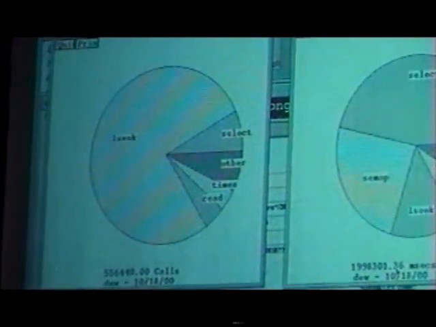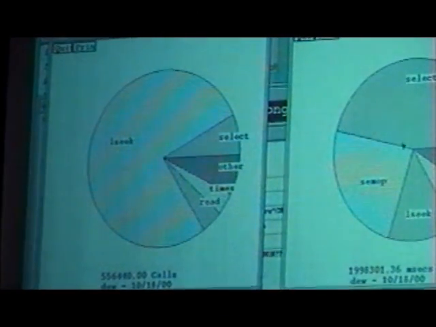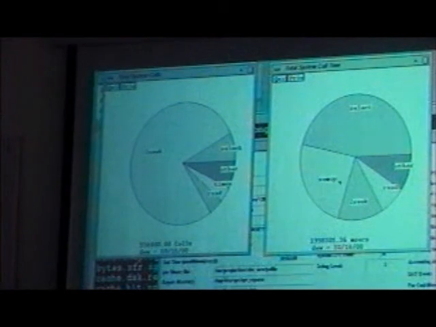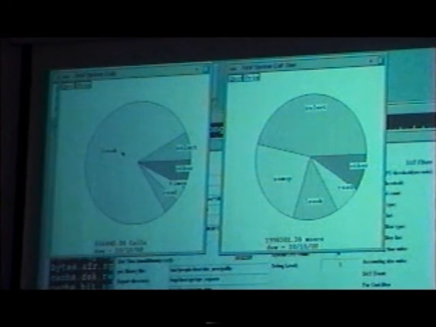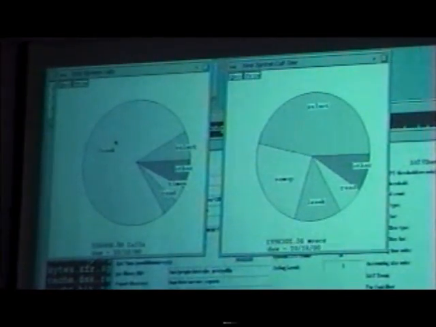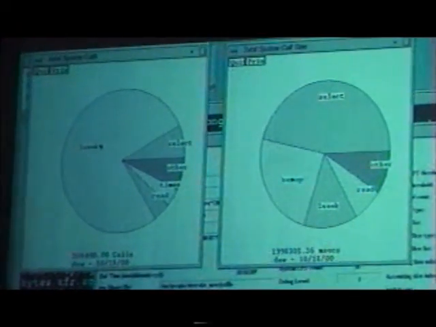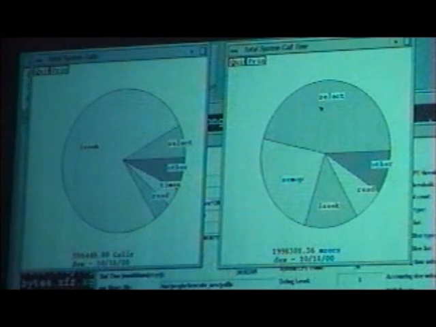So in this example, this is what we saw before. Out of that total number of milliseconds, select was almost a half, semops was a third, lseek was a third, then read, and everything else was other. But in terms of number of calls, lseek was the most common one. That would make sense in the database engine because we're constantly seeking. So seek and select are rather high.